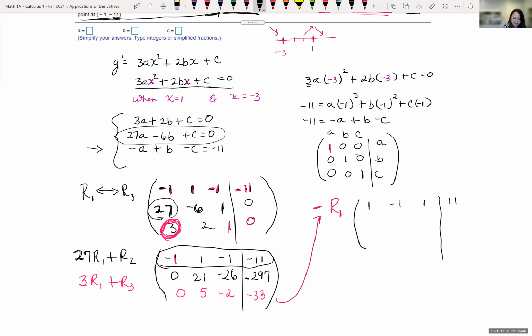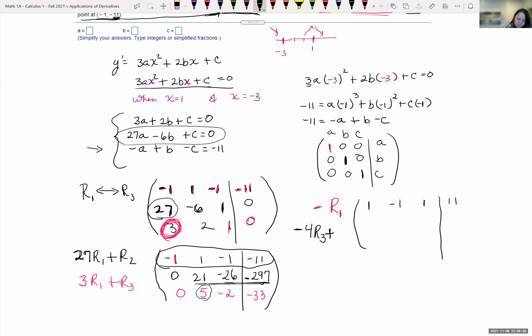As we're doing this, I need a 1 right here. One way I can do it is divide everything through by 21, but that makes me really scared to do because then I'm dealing with all these nasty fractions. So I want to manipulate it if I can without dividing that whole row by 21. I notice that 5 times 4 is 20. So if I use row 3, if I did -4 row 3, that gives me -20.